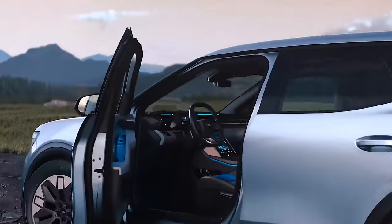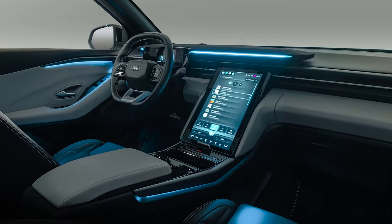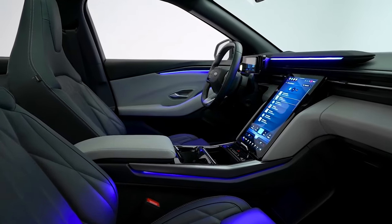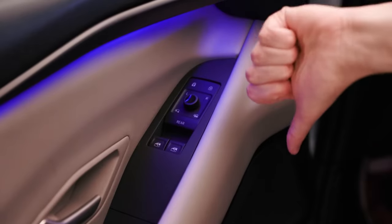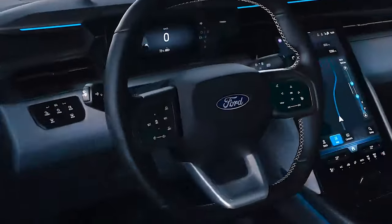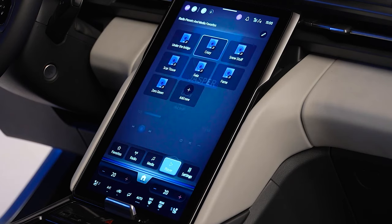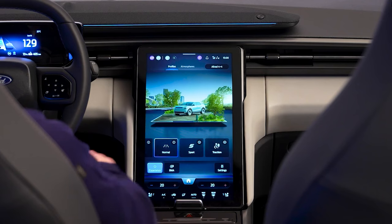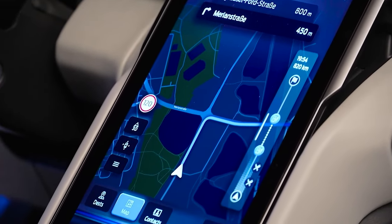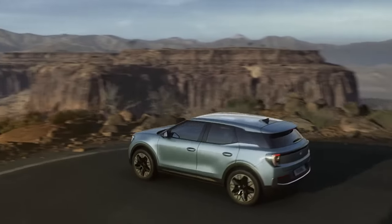Stepping inside, you can't miss how futuristic and roomy it feels — unlike any other EV Ford has ever made. But just like it rolls on a VW platform, don't get too surprised if you spot VW features inside as well, like the awful mirror controls and the only two buttons for controlling four windows. As soon as you step into the cabin, your eyes are immediately drawn to the massive 15-inch display. It's the pinnacle of futuristic vibes. Ford lets you tweak the angle to your liking, and it stands tall unlike Tesla's horizontal screens, so when you've got navigation going you can keep more eyes on the road ahead.